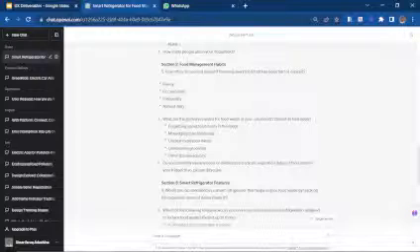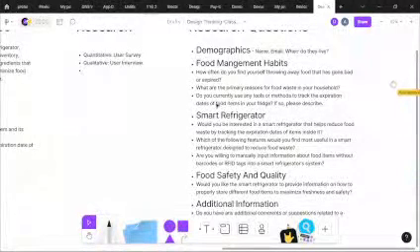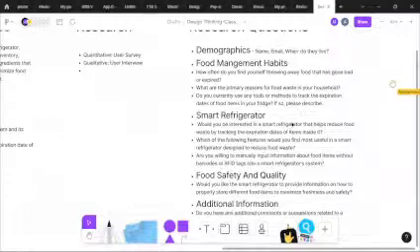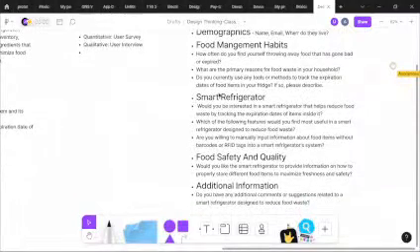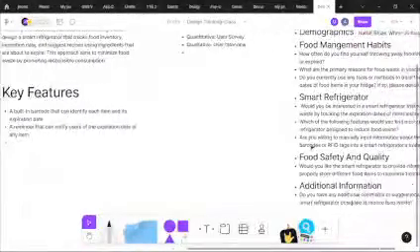Okay, forgetting about food. And also, do you currently use any tool or method to track expiration dates? Okay, that means that is where our barcode comes in. Okay, and a reminder, kind of reminder.